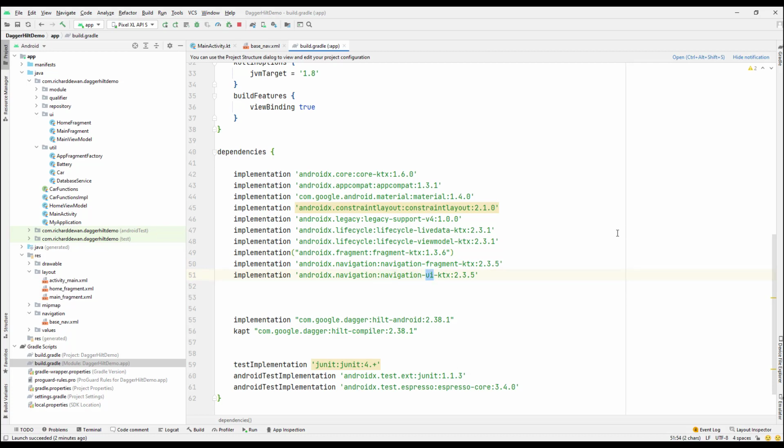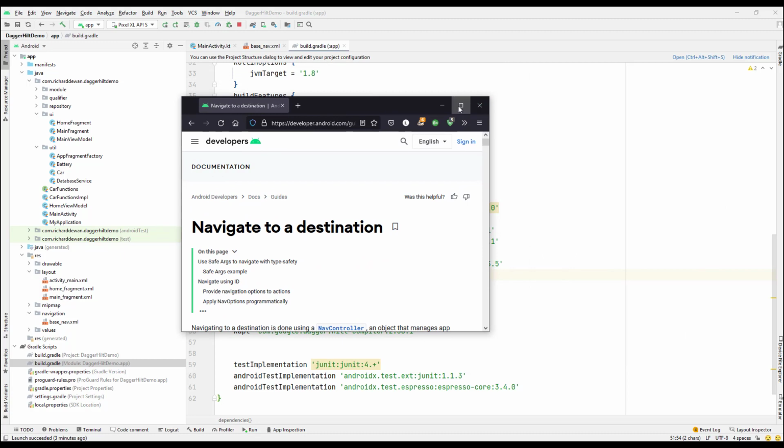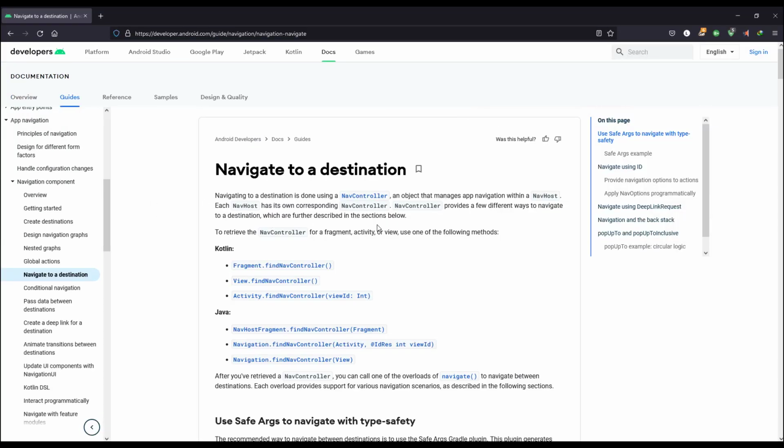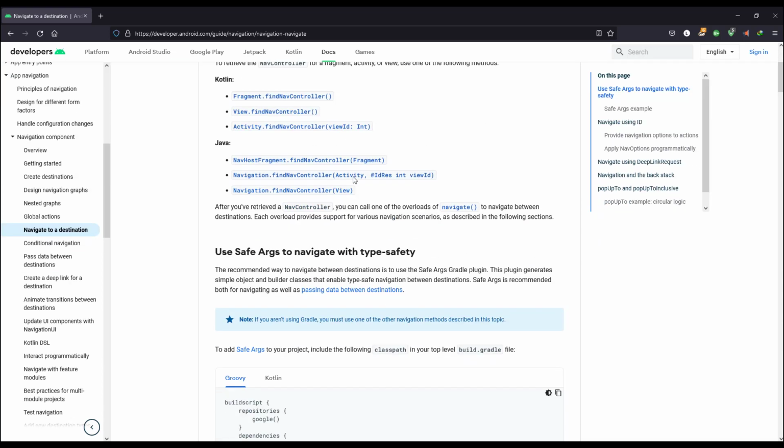We also need one more dependency over here, so let's go and grab that particular dependency. We need a destination, so that from one fragment we can navigate to another fragment using the navigation destination. We can do that using findNavController().navigate or something like that.